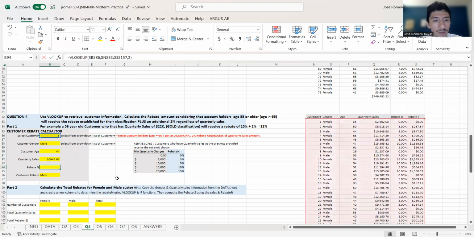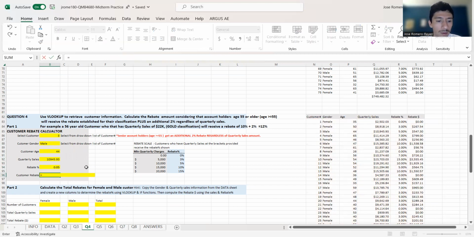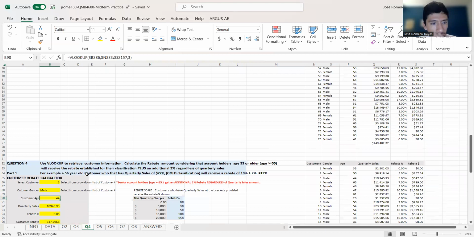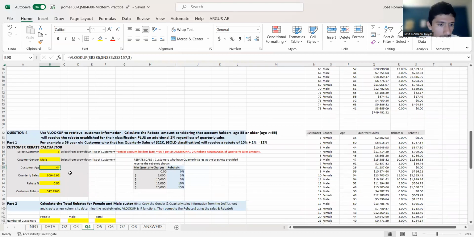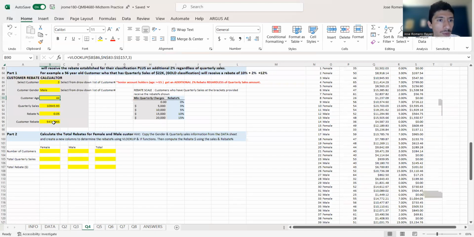Rebate percentage. What column is that? Column 5. Customer rebate. What column is that? Column 6. So we're going to go up here to verify all this information. 547, 5%, and 109.45. Yep, we're all good.